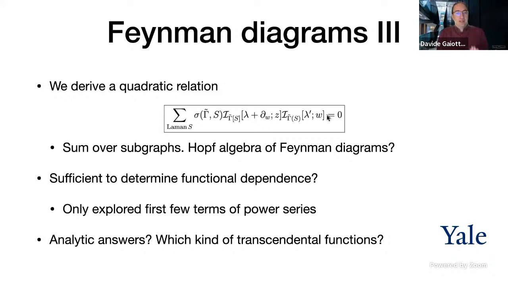So we only have studied the problem perturbatively in these shift parameters and only the first few orders in perturbation theory. So I should not make a universal statement at this point, but it looks plausible that one can compute these Feynman diagrams and thus derive the factorization algebra structure for the quantum field theory without ever doing an integral, as long as one can solve these quadratic relations. And I would love to have any insights on the transcendentality of the answer. So any sort of tools that will allow us to process these quadratic relations better.